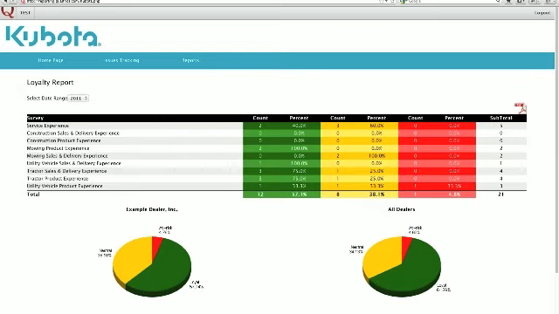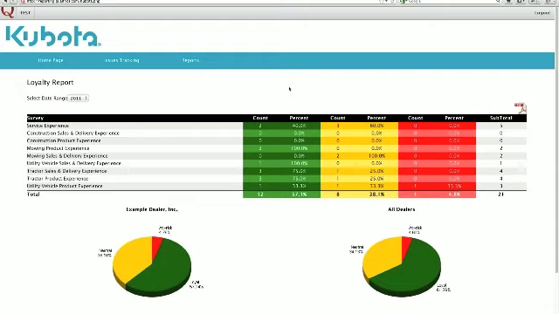In this case, we have several different categories that we're putting these into: the loyal, neutral, and at-risk categories. That determination is made based on the questions that are associated with loyalty, those being the overall satisfaction with the product, the service, and then the likelihood to recommend the product and the dealership.